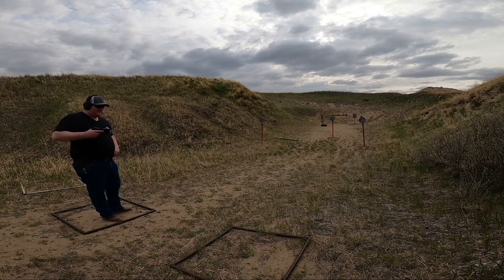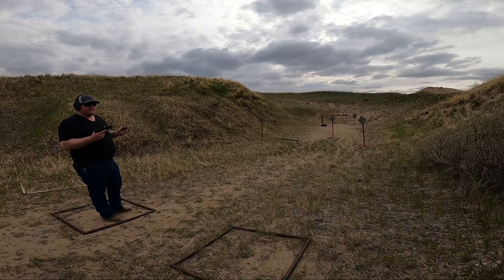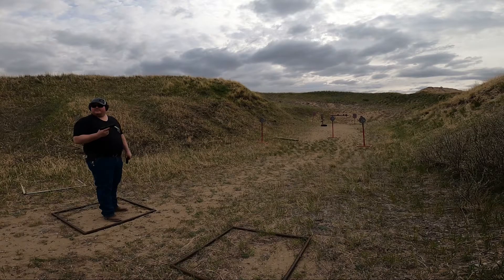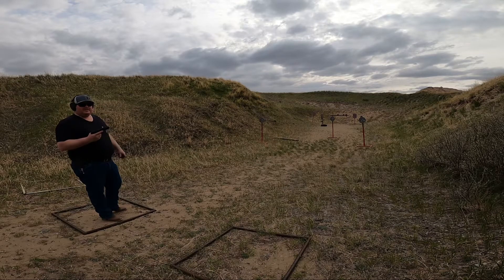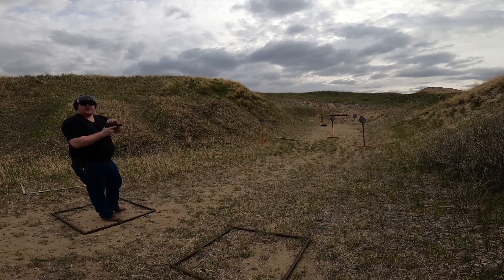It is a brand new gun. I got three brand new mags. I got some store-brand bulk ammo — Target kind of stuff, just their standard lead nose — and then I got some copper jacketed Federal stuff, just kind of mixed in between the two throughout the three mags. We'll just see how it shoots — hopefully it's not a lemon.